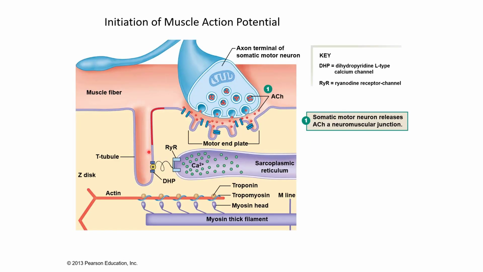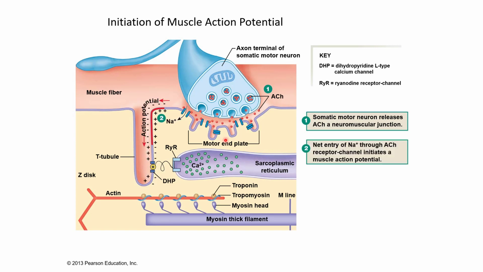What triggers this? Okay, we talked about excitation and the power stroke, but let's talk about initiation. So we have our somatic motor neuron. It's depolarized. It has an action potential. When that action potential meets the axon terminal, it's going to depolarize it, triggering exocytosis of acetylcholine. Okay, so that acetylcholine gets released into the motor end plate. And in our motor end plate, we have a bunch of sodium channels. Those binding of acetylcholine to those nicotinic receptors are going to open up sodium channels, and sodium is going to enter into the cell, which depolarizes the membrane of our muscle fiber.